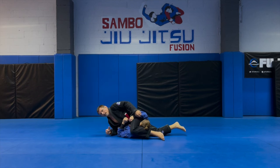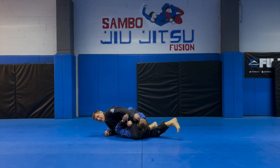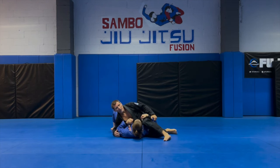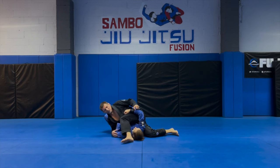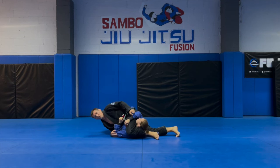So here you can see you can do a triangle, a nasty triangle if I may add, and you can get the win. So it's really important to mind the shoulders and the position of them in order to understand if you are in trouble or not.